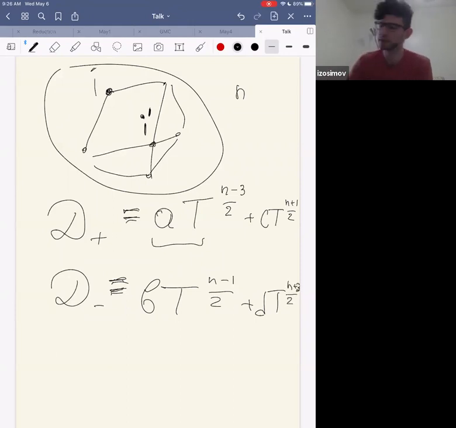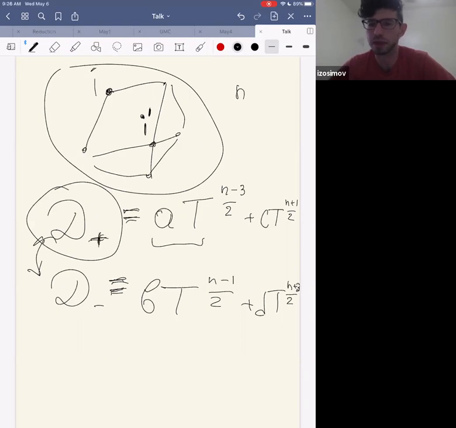In particular, this labeling allows us to make things symmetric. Before, the forms of d plus and d minus were kind of non-symmetric, but now one can notice that if we take the adjoint of the operator d plus, it will have the same form as d minus. This is actually one of the steps in the proof showing that these operators have to be adjoint to each other. So what we end up with is a very special algebra of commuting difference operators.